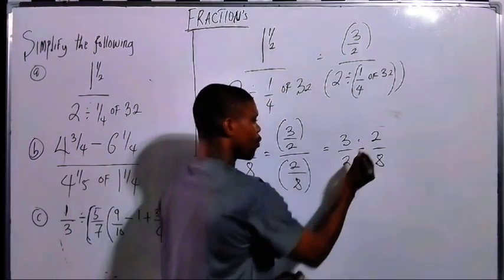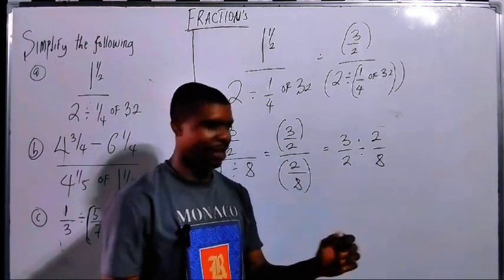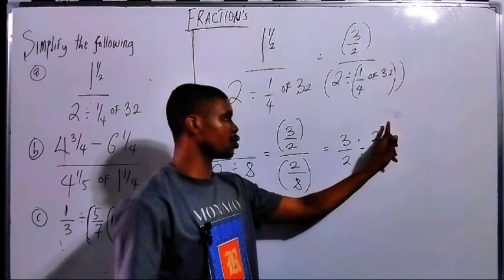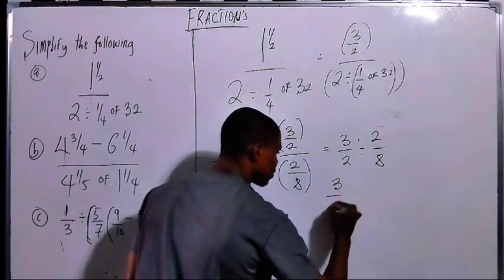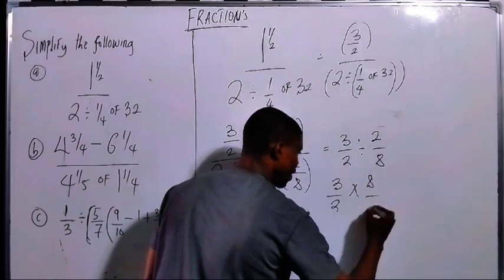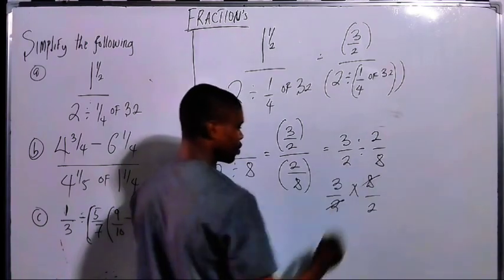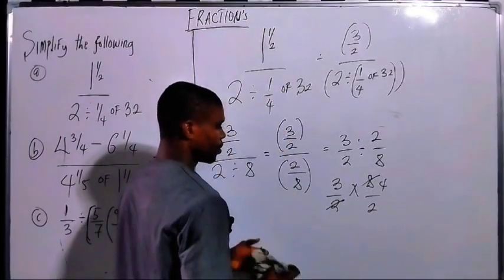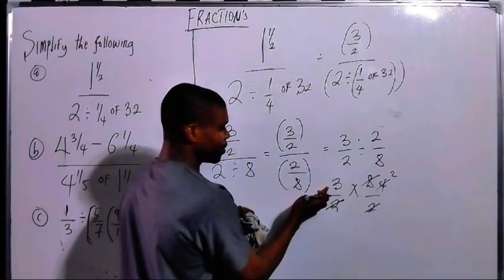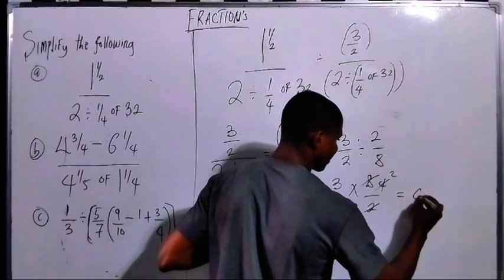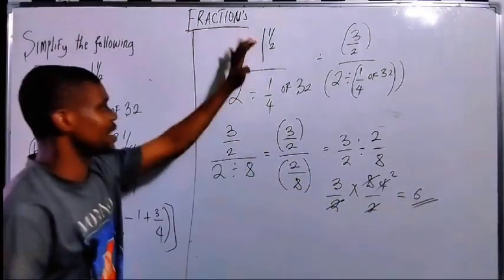Remember, when you have division here, you have to change division to multiplication. And when you are changing division to multiplication, the denominator moves to numerator, and the numerator moves to denominator. As easy as that. So it's going to be 3 over 2 times 8 over 2, right? So what will happen here? 2 going into 8 gives me 4, right? Then 2 going into this 2 gives me 1, so the answer is 3 times 2, which is going to give me 6. So 6 is the answer. So you have to take it step by step.